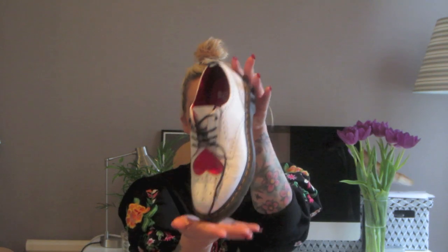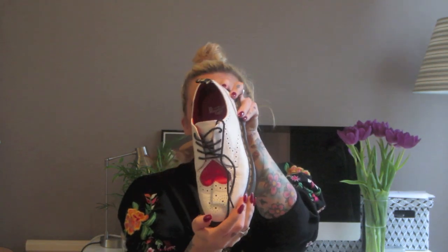So my next purchase was these amazing Doc Martens. Now, I've been a Doc Marten lover for years. And when I saw these, you don't even know what extent I went to try and get hold of them. Every Doc Marten shop was sold out in my size. I nearly opted to go for the boot version, although I didn't really want the boots. I really wanted the Brogues. And I ended up finding them from an independent retailer in Chesterfield online. And they are these. Oh my God.